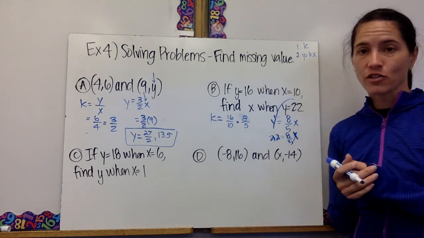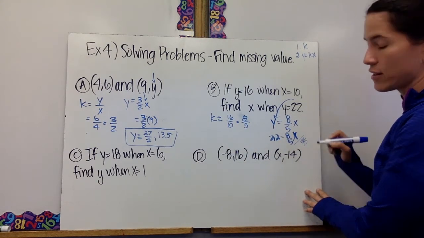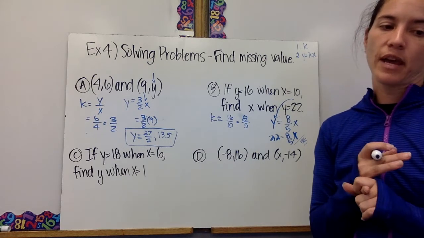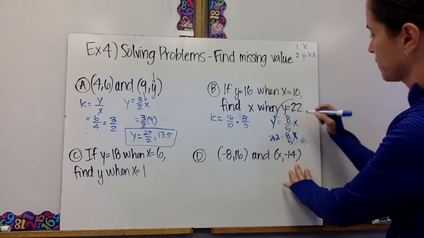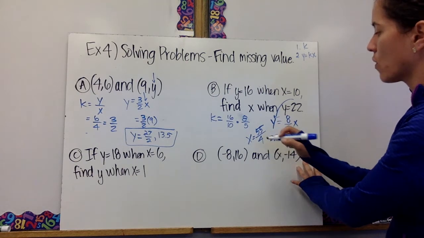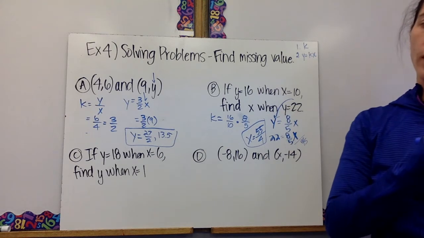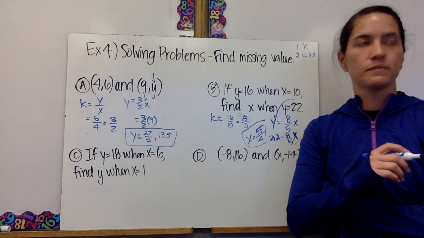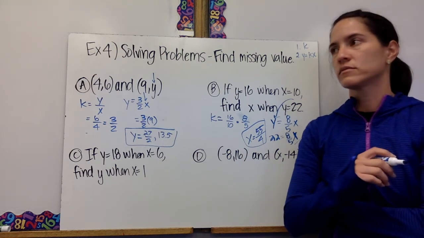You have a calculator, so you can solve it. Divide both sides by 8/5, or multiply by the reciprocal. Either way, you're still going to come out with x equals 55 over 4, is what I have because I just kept it in fraction form. If you type it in your calculator, you're going to get, I don't know, 13 point something or 14 something.